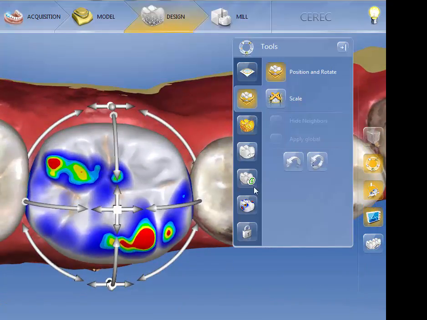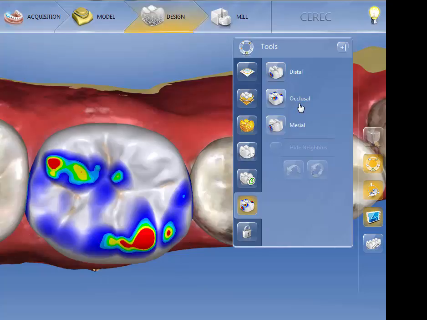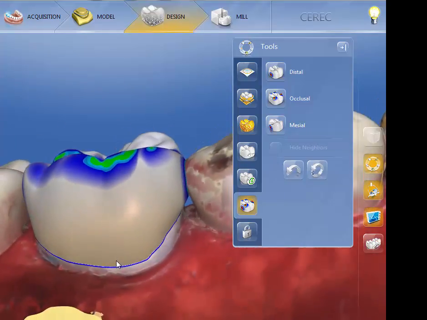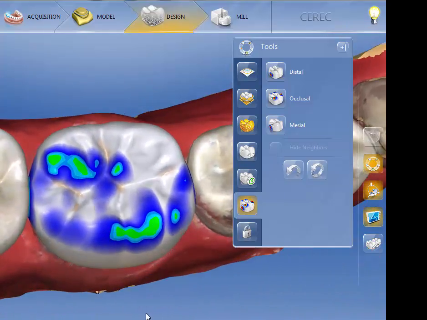I could go in with the circular two-directional, I could go in with the smooth, of course I could hit recalculate, but I really don't want to do that. The purpose of this is to show you what the occlusal tool does, and that is a virtual grinder. I can go to occlusal and left click on the occlusion, and it grinds this down to whatever parameter we set. It's very, very fast. This happens to be about 25 microns, so whatever we set the parameters to, that will work.